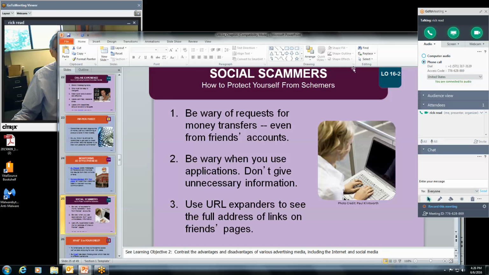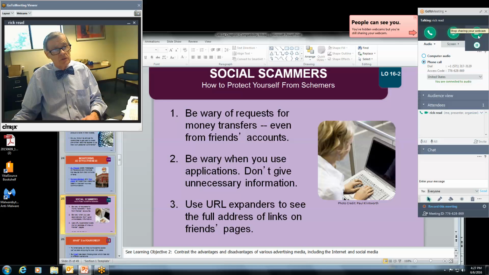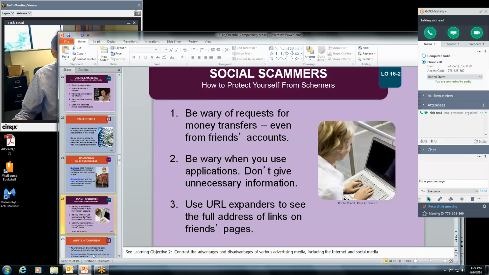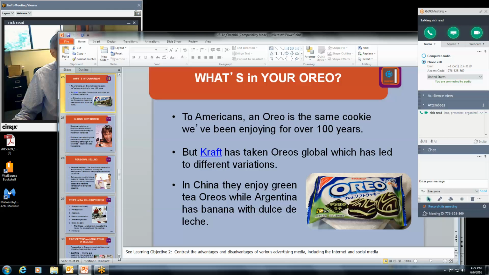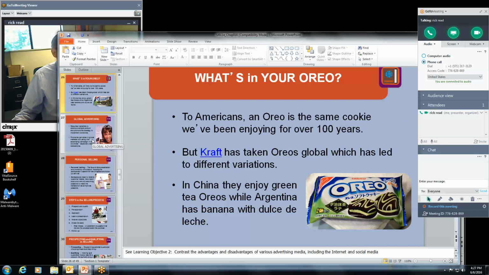Social scammers, I really am not going to be too concerned with this. I think we all should pay attention. Social scammers are around, and they do everything, including sending you messages that the IRS has filed a lien against you, and they're going to come and take you to jail if you don't pay up. And unfortunately, people fall for this on an everyday basis. The big thing here is don't give information out, period. And of course, if somebody actually asks you for that, your best bet is to hang up on them.